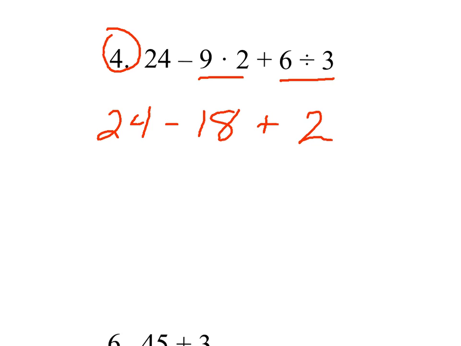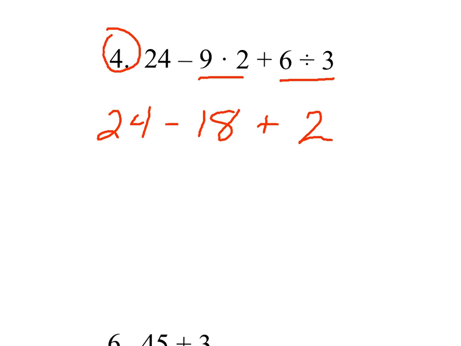After getting off to a good start, now this problem is subtraction and addition, going from left to right. With PEMDAS, some kids get confused when they say, well, A comes before S, so I have to add before subtract. Well, we covered it in class, and we said that addition and subtraction are actually the same level, so you're going to do whichever one happens first, left to right. And in this case, subtraction comes first.